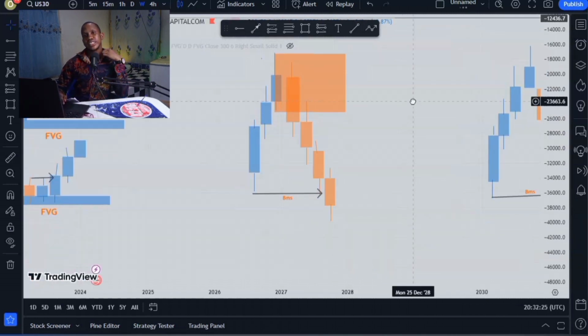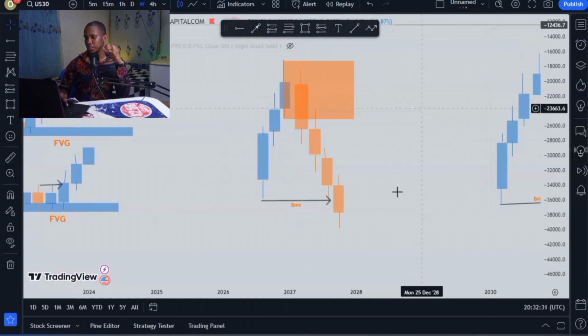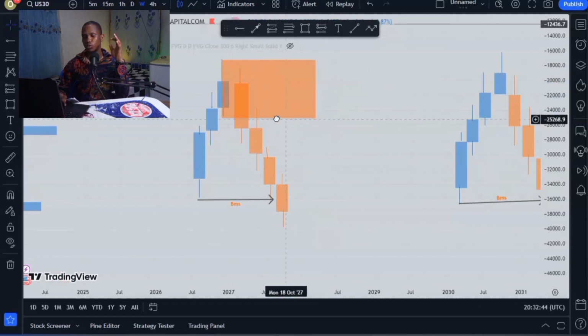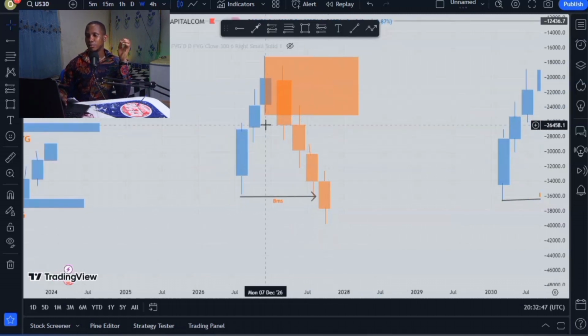No. Spotting a bearish fair value gap follows almost the same rules. The first rule is to start looking from the recent place where institutions participated in the market, which is an order block. This is our order block already mapped out here. Then we start looking. The rule here is the first candle's low and the third candle's high. Can you see this is the opposite of the bullish fair value gap?